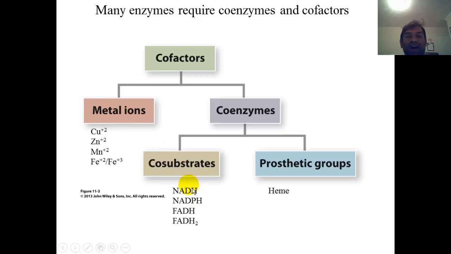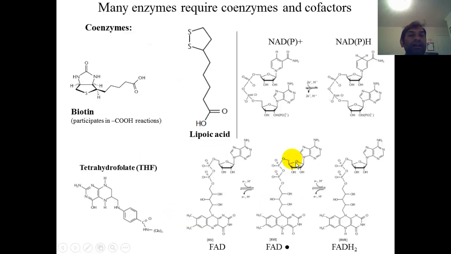Some enzymes require these reducing equivalents, NADH, NADPH, nicotinamide adenine dinucleotide is what NADH stands for. Flavin adenine dinucleotide, the flavins, that's what FADH stands for. Heme, some enzymes do require heme. Some enzymes require even more complicated cofactors, like lipoic acid. Biotin is important in enzymes that require carboxylation. Here are the very famous NADP or NADH cofactors. You'll see them a ton in dehydrogenation reactions.